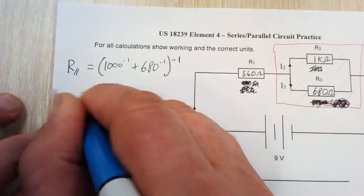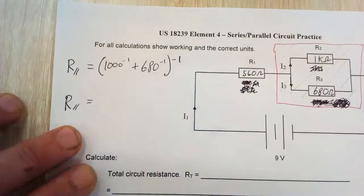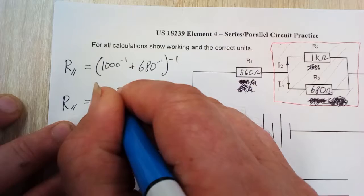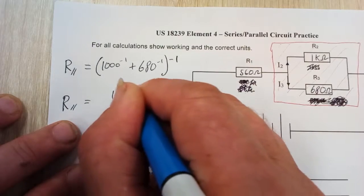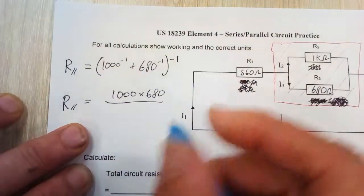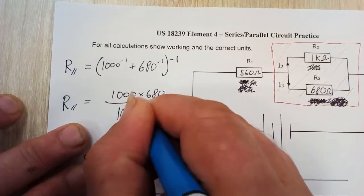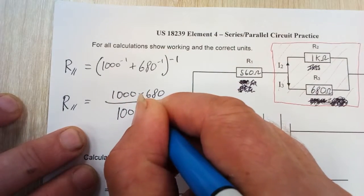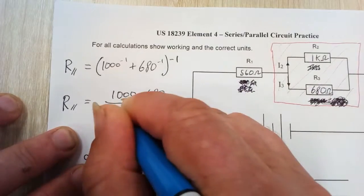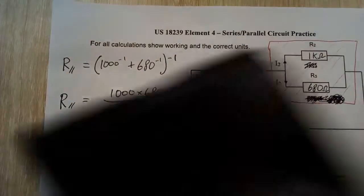Alternatively, you can use the slightly mathematically less confusing method, and you can only do that when it's two of them. You can't do it if there's more than two for this particular version. You do the product, 1000 times 680, divided by the sum, which in this case is 1000 plus 680, which is 1680. Put it in brackets so you don't do anything stupid. Either way, it doesn't matter.